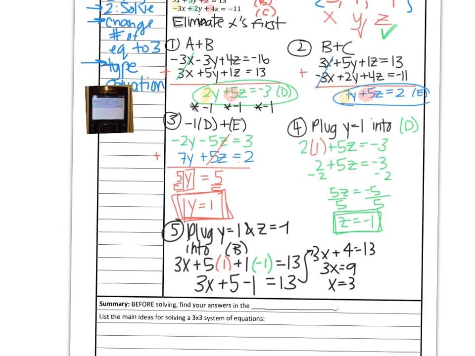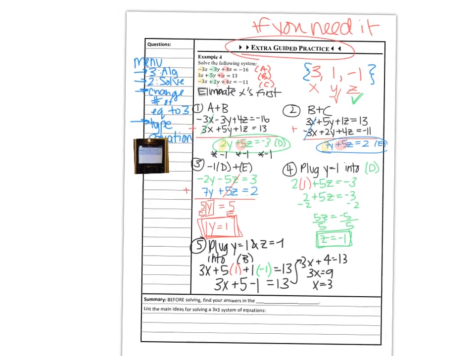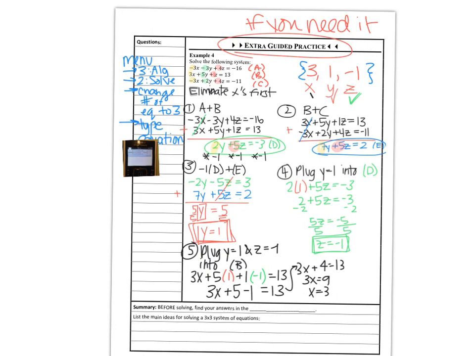And if I zoom back out so that I can see my full solution from the original calculator, x is 3. So we've got that, and then step 6 is to just write our solution. 3, 1, negative 1, because they're, again, in the order of x, y, and z. All right, that should do it.